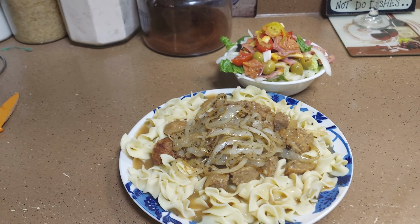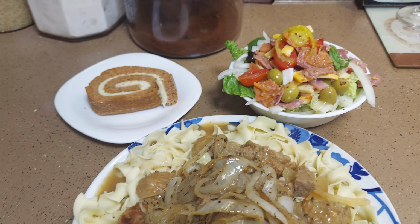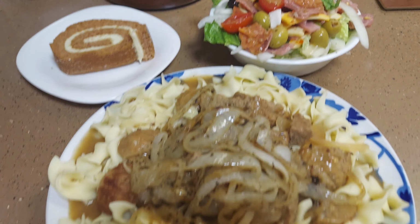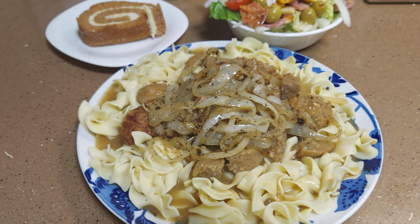Oh, and you know what? I forgot the dessert. Hold on. There we go, y'all. Pumpkin roll. I forgot the pumpkin roll. It was in the refrigerator. So there we go. Pumpkin roll and a pasta salad and Swedish meatballs and noodles. But I cut the meatballs in quarters.